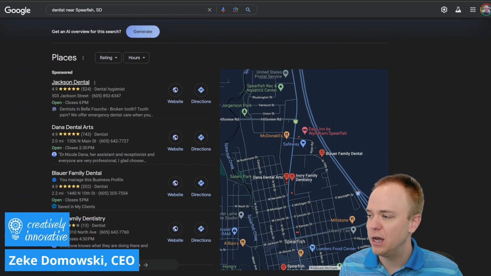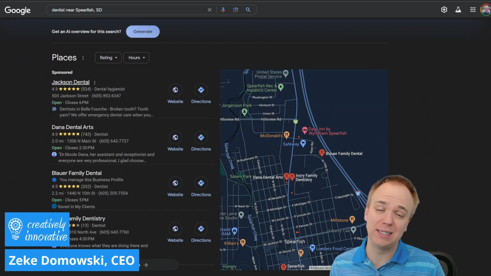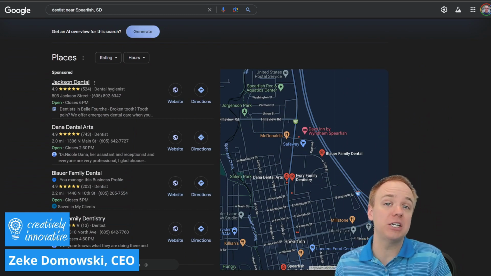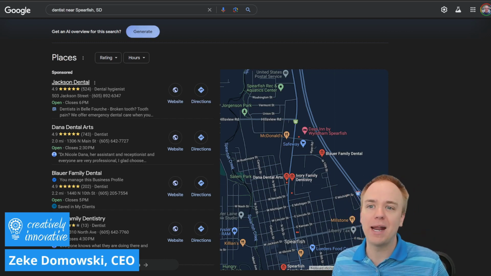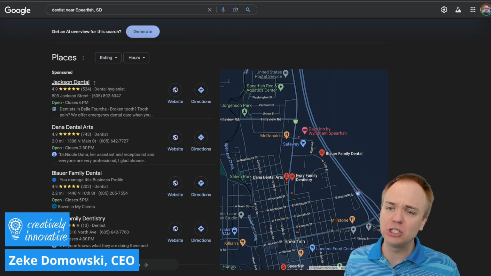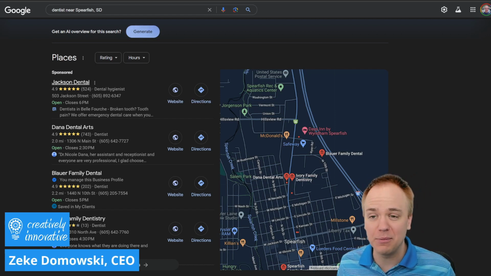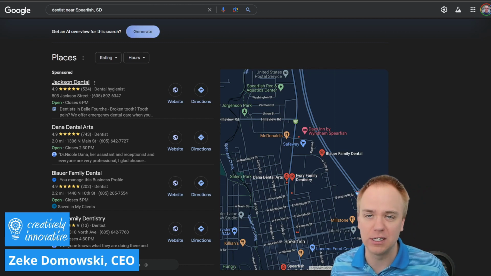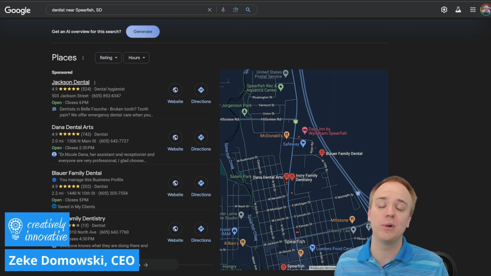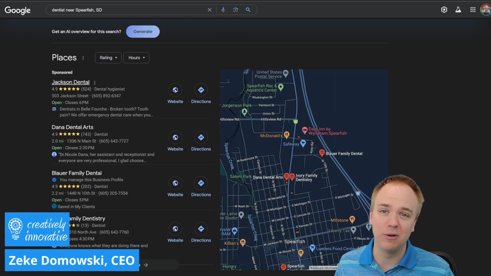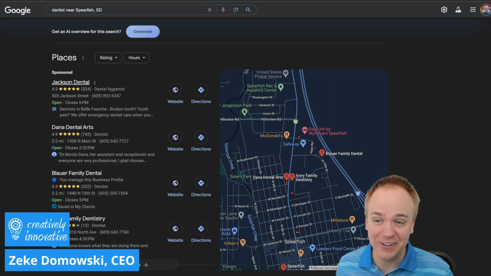So I'm just going to scroll down. We see Jackson Dental here. This is a sponsored one. I'm going to let you know that Google Ads will allow you to have a location extension, but it doesn't mean you actually are going to be able to automatically just show up at the top. And so you can link it, but it doesn't mean it's going to give you results there. So don't be alarmed if you linked your Google Ads account to your Google My Business listing and it doesn't show up. It's just not something that you can control, because if everyone could control it, then the map section would just be filled with all sorts of ads.